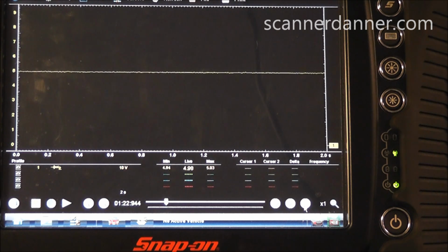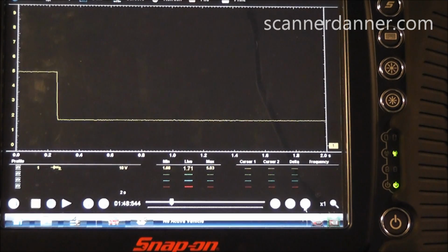Now, the last thing I want to do is see if the car actually runs, and I know it won't run great with the map sensor unplugged because it's a critical input, but I just want to see if the car starts. So I'm going to plug the TPS back in. And you see our 5 volts is being maintained there. That's good. I'll show you one more time plugging the map in, what it does to that 5-volt ref. As soon as you plug the map in, there you go, it shorts the ref out.